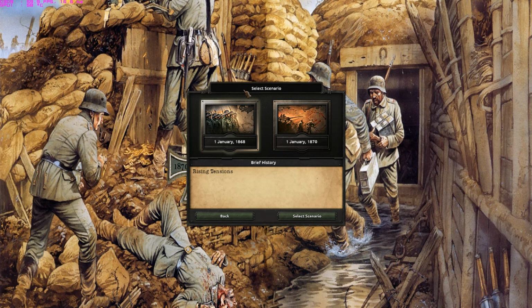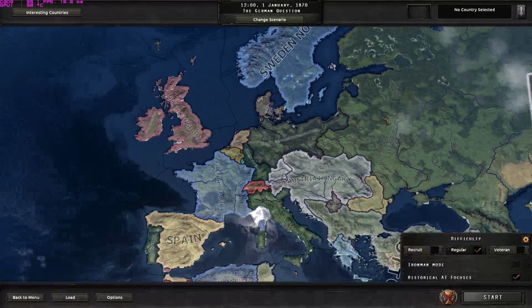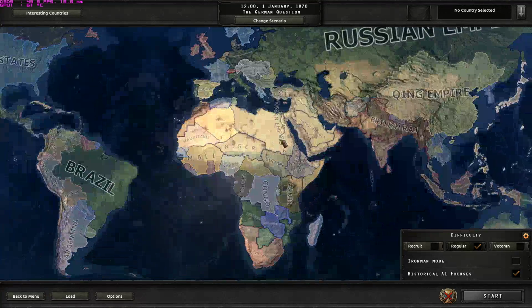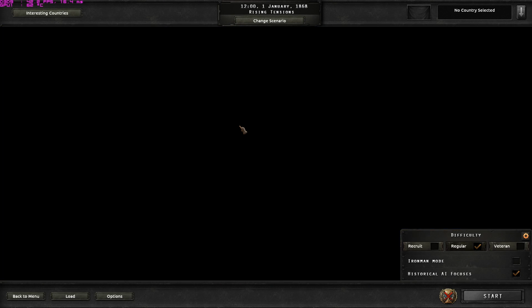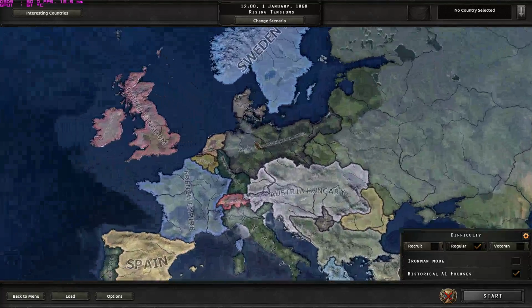So, we can start from two scenarios: the Russian intelligence or the German question. The German question, I think that's wrong, because the third unit doesn't exist in this timeline, therefore I wouldn't suggest you playing it. So let's go ahead and play the 1868 starting campaign. Let's take a look at Europe.